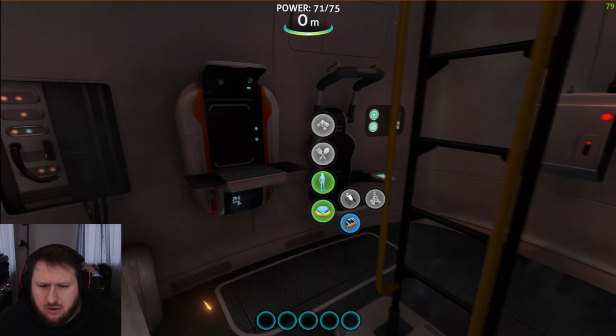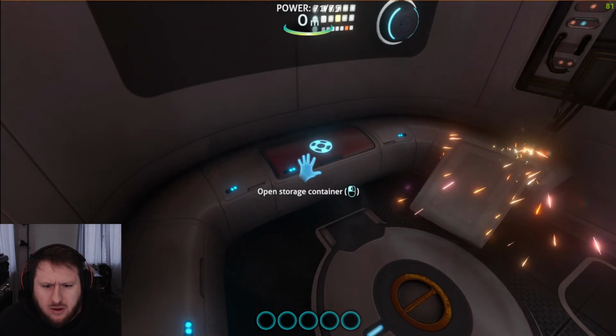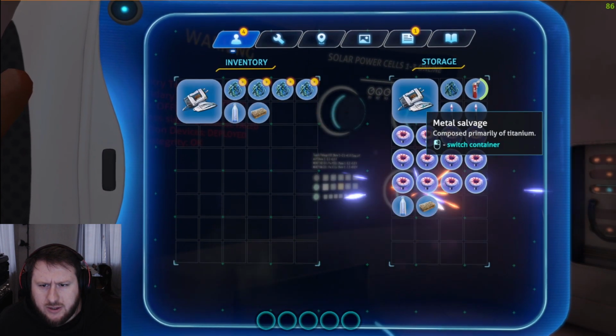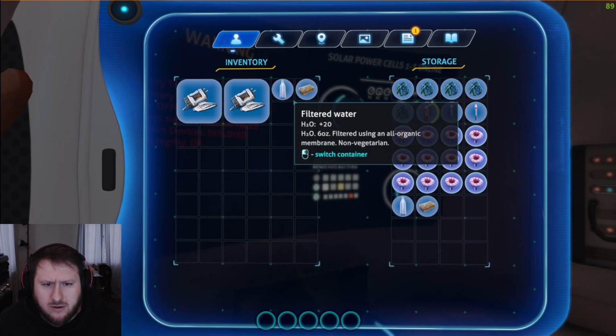Sea glide. Oh. Okay. How do I leave this? Okay. I gotcha. So let me take this. So we have now titanium is unstackable. Great.